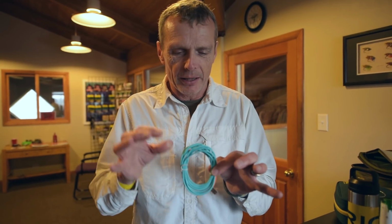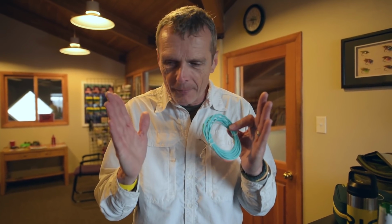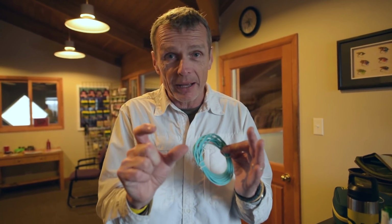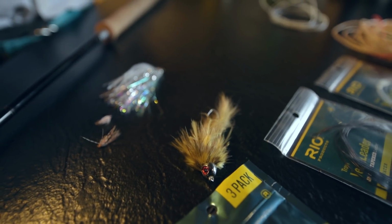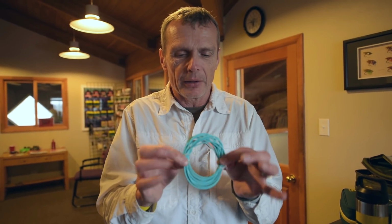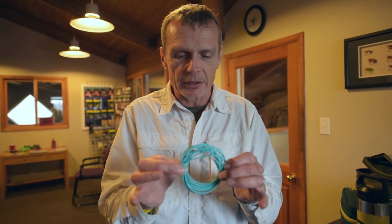So the Skagit is a type of outfit that is a short, thick, chunky line, and there's a lot of mass in a short amount, and mass moves mass. So if you're going to fish heavy flies, a lot of weight, heavy stonefly patterns, stuff like that, you really want to look for a Skagit style outfit for your Trout Spey rod. Now on its own, it's pretty useless. This is a head, it's a shooting head, there's a loop at both ends.